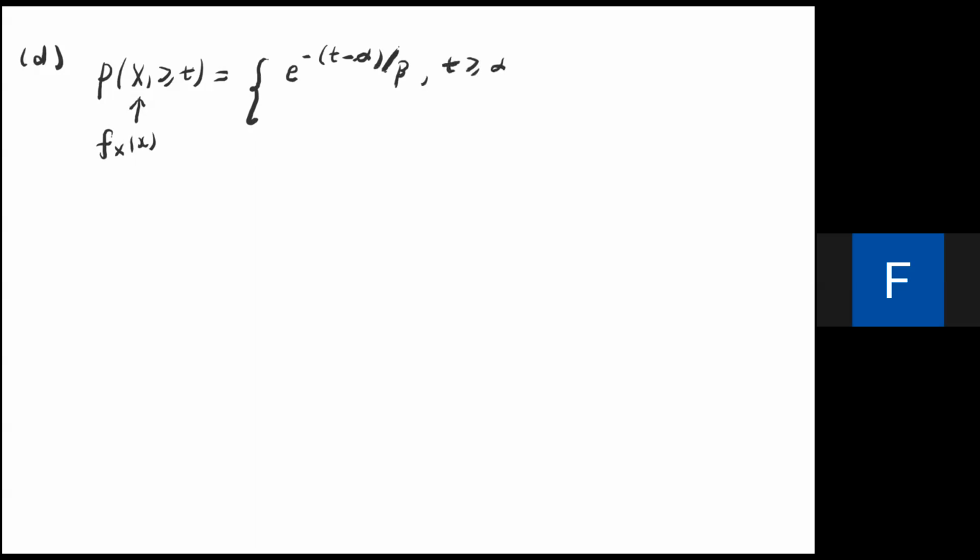So what's the probability of x1 bigger than t look like? By the PDF of x1 right here. I don't have the previous board right now, so you guys can deal with that. You do know about the PDF of x, you should be able to derive its probability. Let me give you that: exponential of minus (t minus alpha) divided by beta, when t is bigger than alpha, and 1 if t is smaller than alpha.